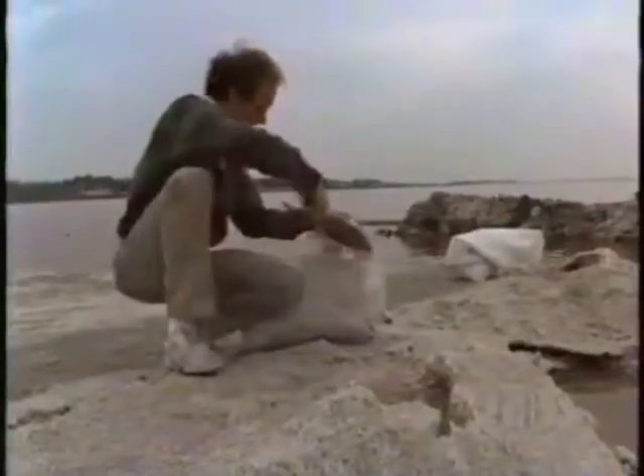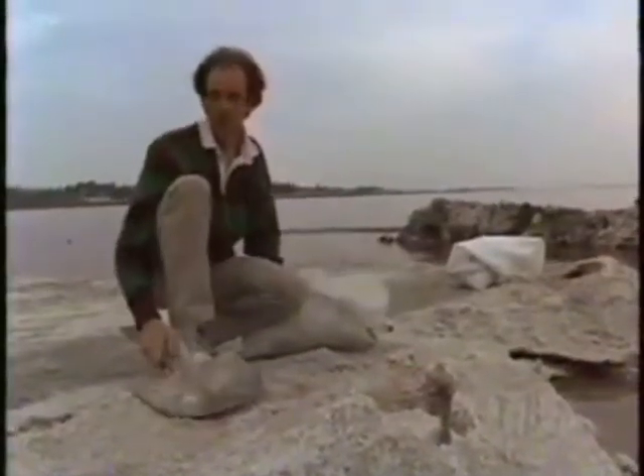This is where the Egyptians came to get their natron, which they used to dehydrate the body. In the ancient days, they called it the field of salts — the wadi natron. Natron is much better than just salt for preserving something. It's got an extra thing in it — basically baking soda. When you put baking soda in your refrigerator to absorb the smells, this must have helped in mummification. It not only preserved, but it got rid of some of the horrible odor that must have been involved with mummification.